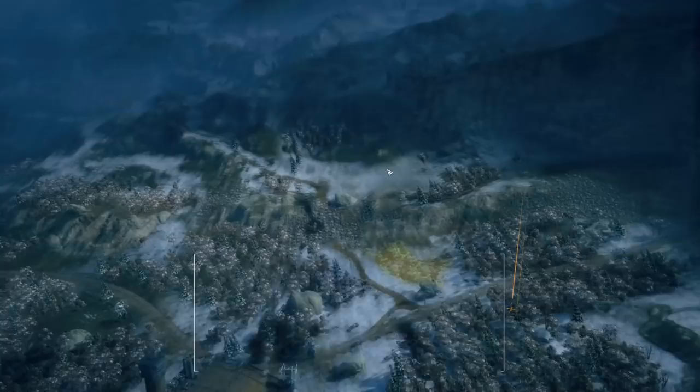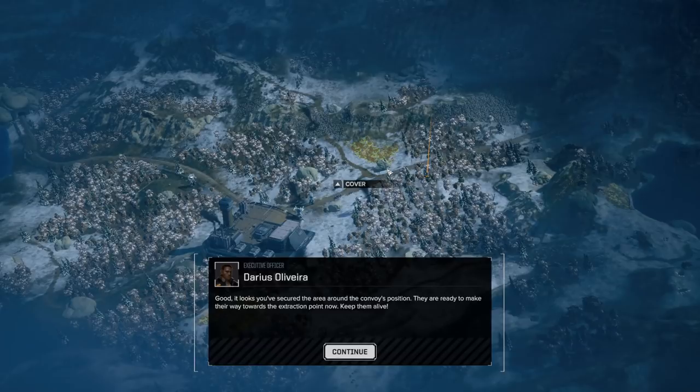Enemy unit destroyed. Secured the convoy ready point. I'm picking up a new sensor trace. Looks like enemy reinforcements. Good. It looks like you've secured the area around the convoy's position. They're ready to make their way towards the extraction point now. Keep them alive. Keep in mind that the convoy will try to stay near you for protection. Continue advancing to them to get them to the extract point.